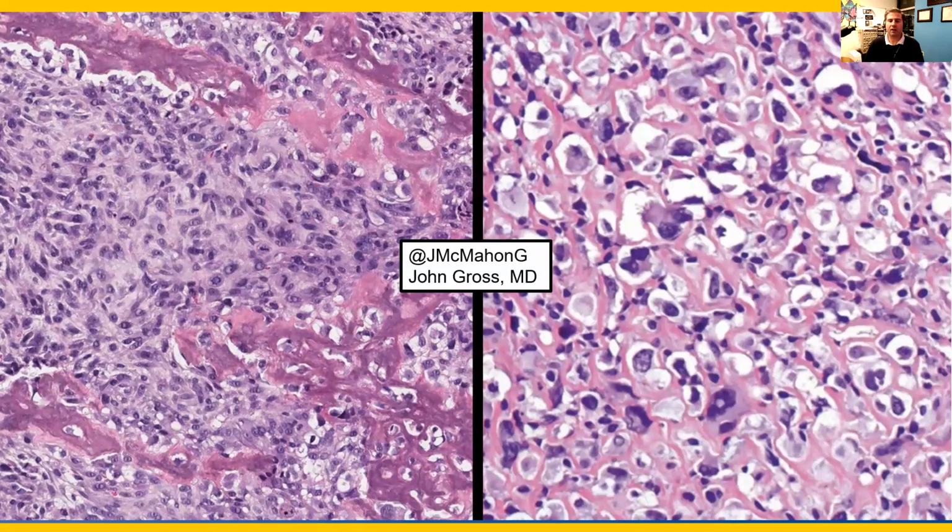We'll start with conventional osteoblastic osteosarcoma. On the left, we have these malignant cells, which are anaplastic with brisk mitotic activity, and that produce mineralized osteoid matrix, which is this pink and purple material seen on the left. And on the right, at higher power, these anaplastic cells produce this wispy lace-like osteoid matrix, which again is the definition of an osteosarcoma, a malignant cell that directly produces mineralized osteoid.